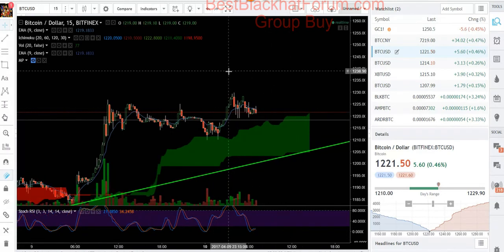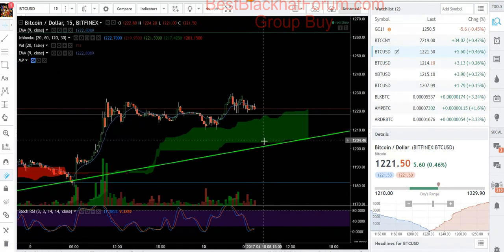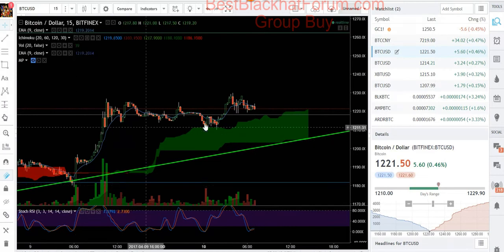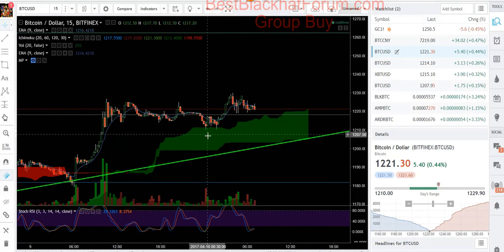So now this is how we would watch the price. We would watch the price in its relationship to this time frame that it's moving in now. Because if we want to get out of our long position and see where this move is coming to an end, we're going to want to watch it on smaller time frames. We already have our targets laid out from our higher time frames, but we want to watch this move on the lower time frames now to see how it's going to fall apart, how it's going to start to break down. And that's how we would track it, like a 15-minute window here.